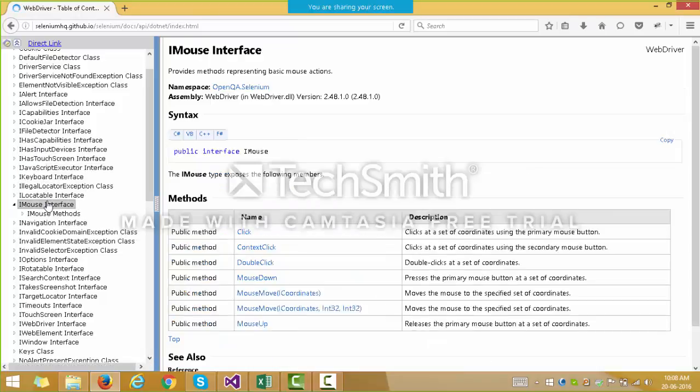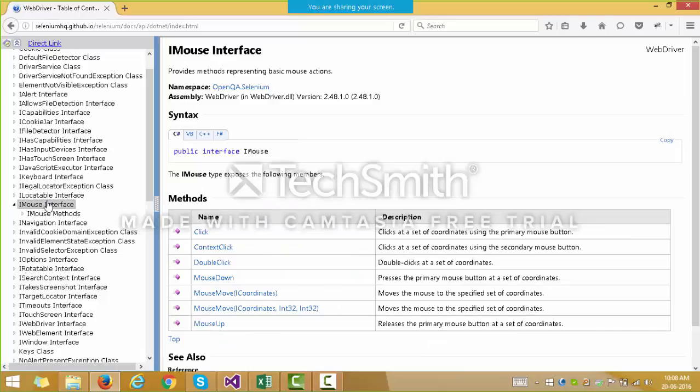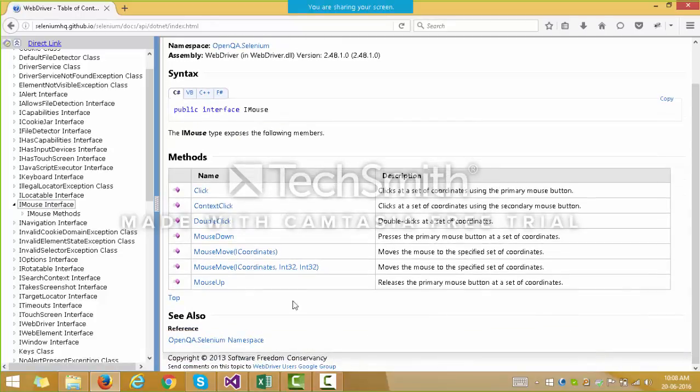Say we have this IMouse interface. As you can see, various functions are there inside this mouse interface: the click function, context click, double click, mouse down, mouse move. In order to click, we have the click function, then double click, then mouse down. Now how they will be implemented, you just don't know. This interface just describes what the mouse functionalities look like.